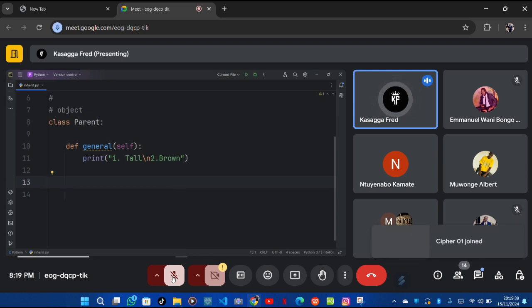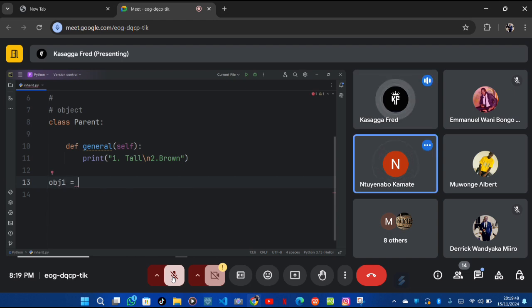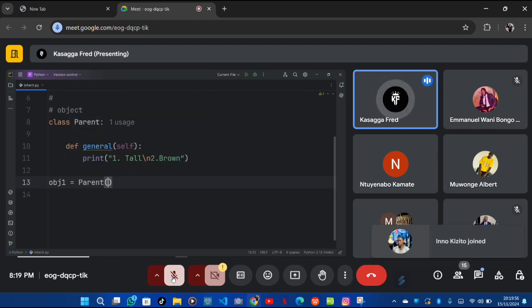It's the same way we create variables, but the only thing that changes is what you are equating it to. So I can say obj1 equals the Parent with the brackets. Basically, here you have created an object using this class.